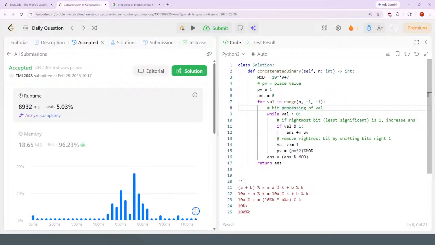Okay, so dealing with powers of 2. PV equals PV times 2 mod.